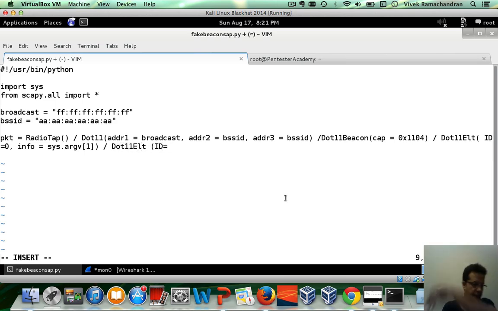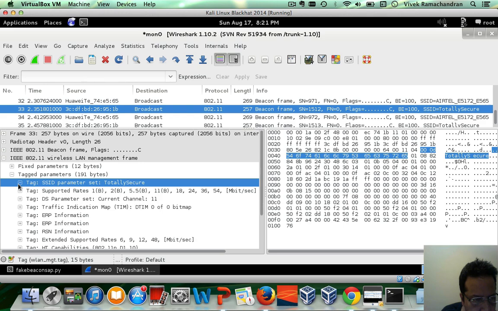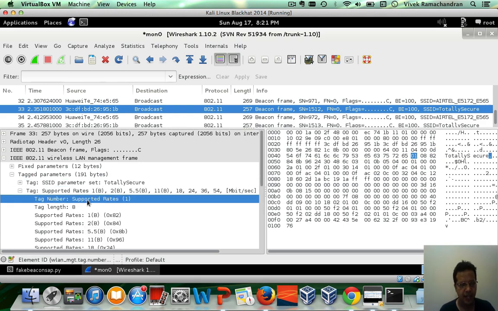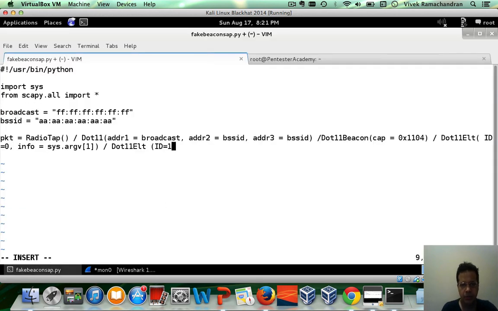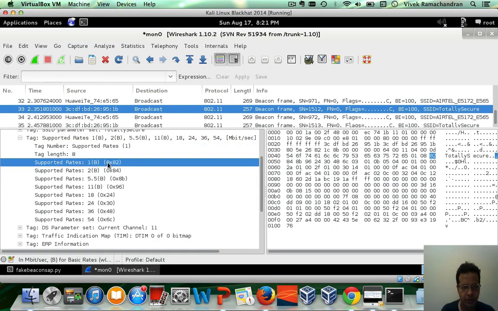In this case, the ID field is going to be for the supported rates, right? The value of the ID field is 1. Let's go back in here, and the info looks like this AP is going ahead and giving out 8 different rates.